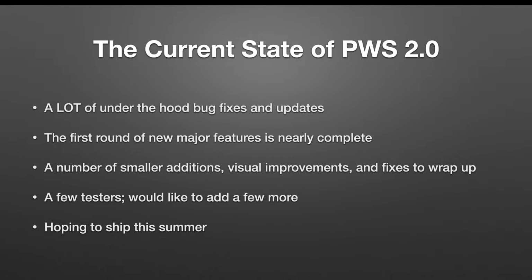The biggest one being that the tools that I used to build PWS were very old, so I updated those, and I spent a lot of time just getting things working with those new tools and getting everything wired up. I've also made a lot of match engine changes and fixes, and that took up a lot of time just getting things running.